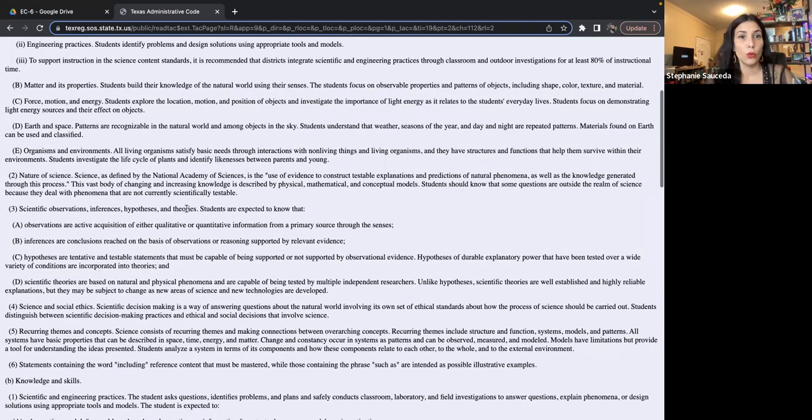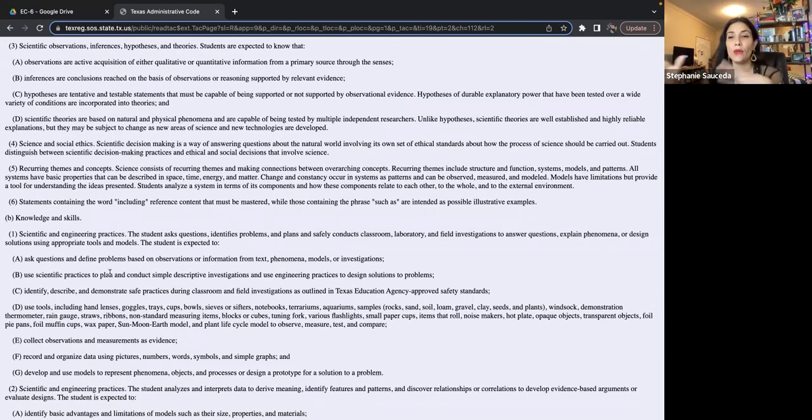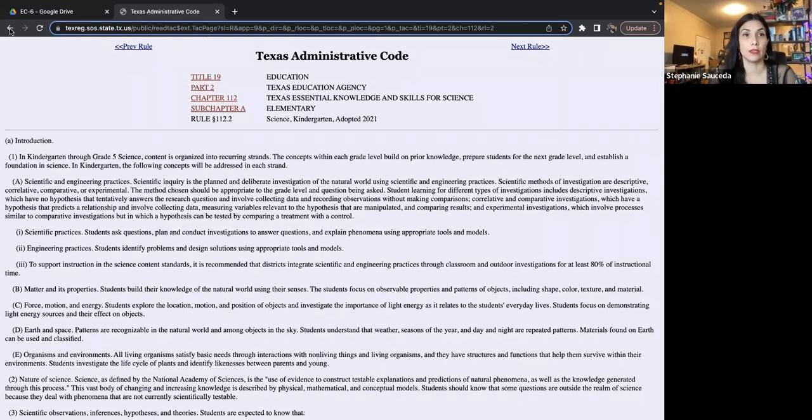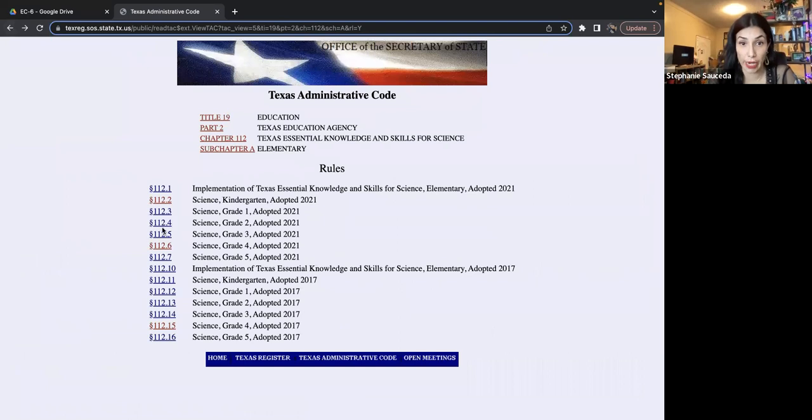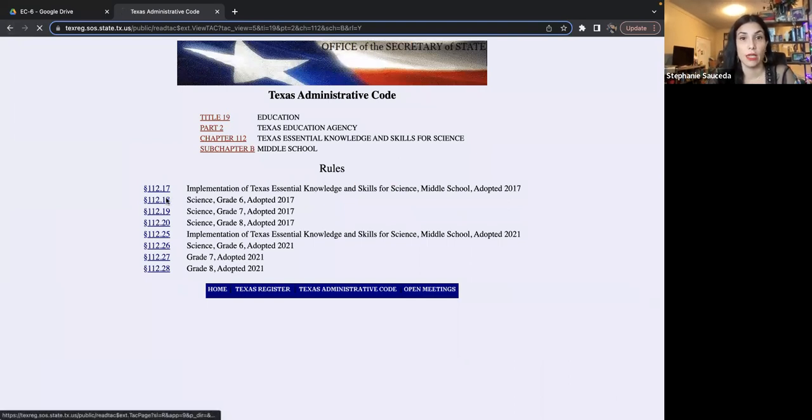Let me see. So what I would go through is make sure that you have an understanding of how they shift and change by grade level within each of those overarching categories that K through 5 are dictated by. And then we'll look at 6 to see how it differs, because kindergarten through 5 are organized in these recurring strands. That means that 6th grade, which we have to go to middle school to access, is different.